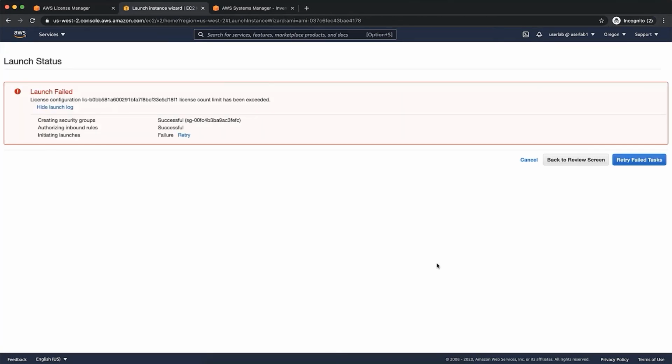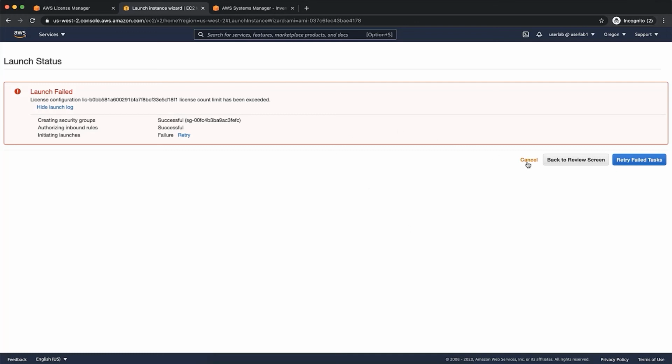All right, now you see the rule enforcing the license limit. As you can see, you can't spin up any new EC2 instances based off of that AMI because that AMI is what's associated with our licensing rule. We set a hard limit of 20, and since you're already consuming 20 and you're trying to spin up new instances with that license, it's not allowing you to. So this is essentially the hard limit working in effect.